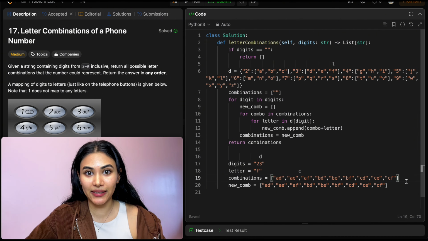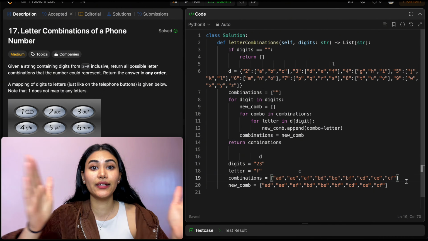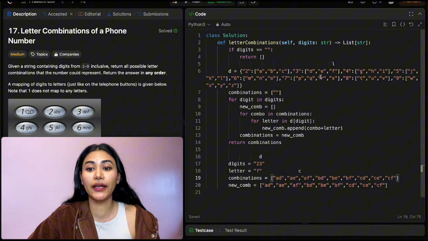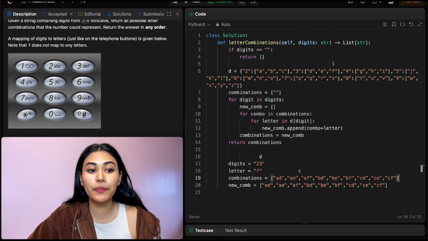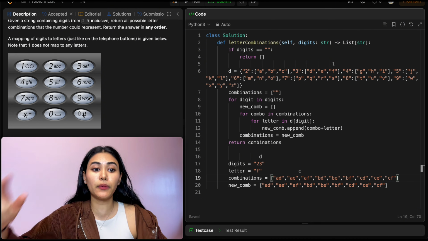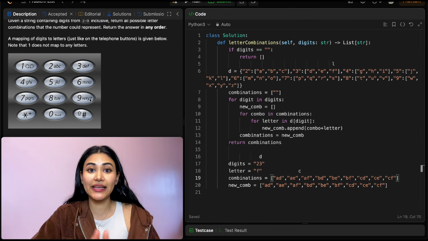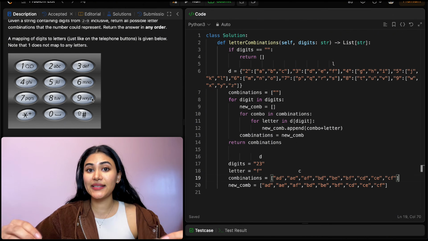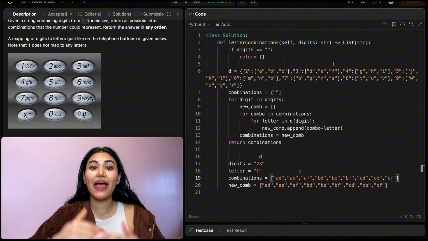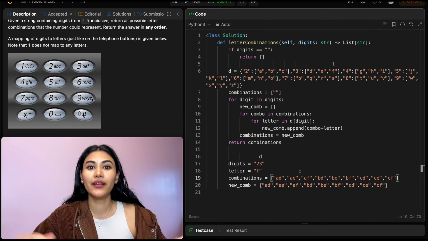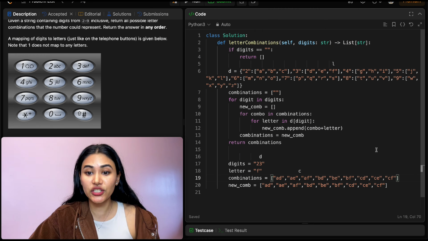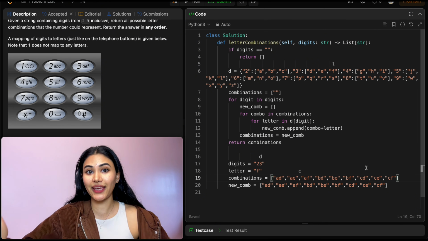Now, talking about time complexity, right? Every single time, our answer multiplies by how many letters we're going through. Worst case, there could be 4 letters depending on what number we have. So every single time we have another digit, our total space is going to multiply by that 4. So if our input string digits is size n, our space and time complexity will be 4 to the power of n. It's exponential, right? Because that's how many combinations we're making, and that's how much space we're going to be taking up.